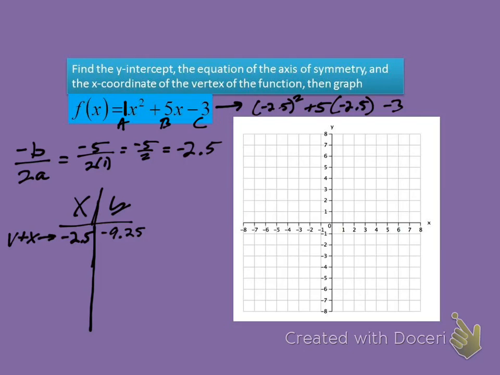Now here's where this gets a little trickier. You have to know roughly where negative 2.5 and negative 9.25 are on the graph. If I go over to negative 2, negative 2.5 is between negative 2 and negative 3. If I go down to negative 9.25, it's probably right off the graph onto the PowerPoint part. I apologize, I thought these were negative by 10s, not 8s. Point being is this.